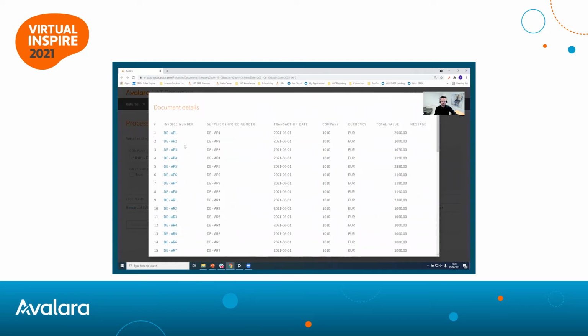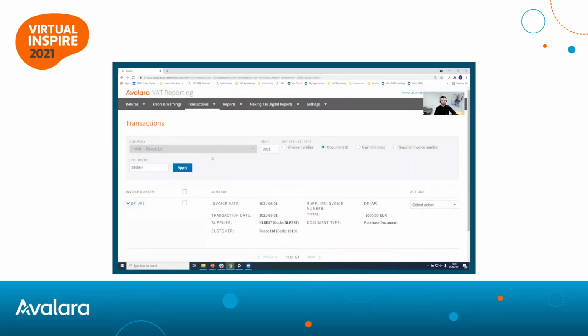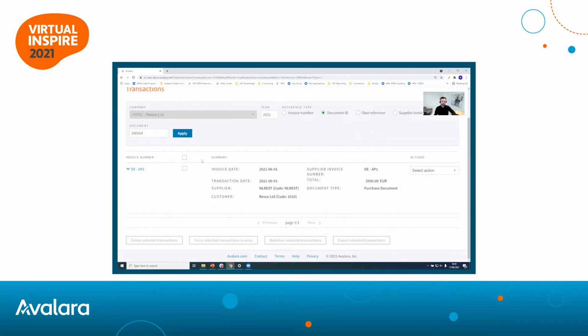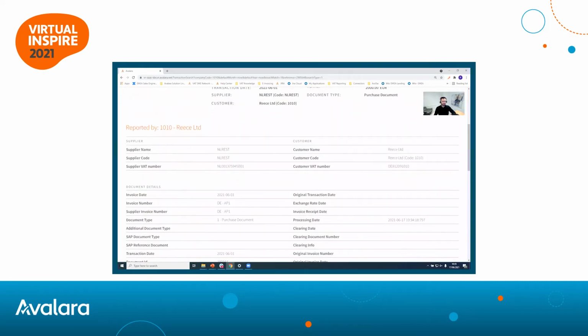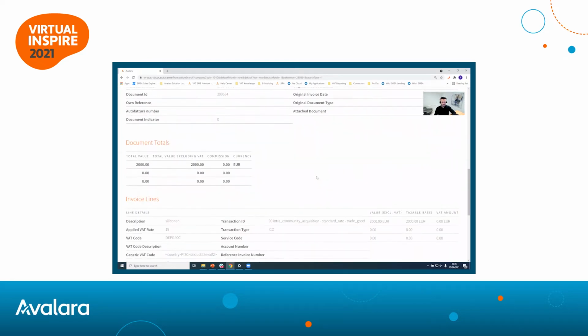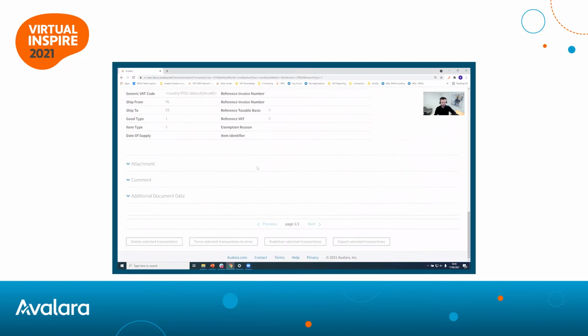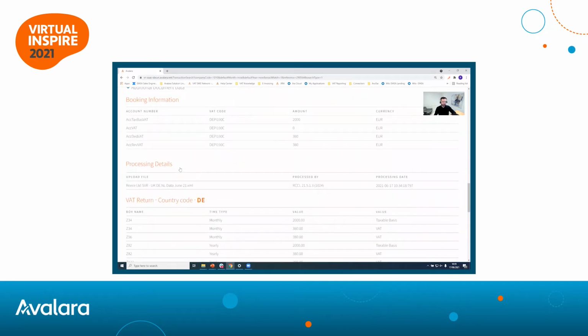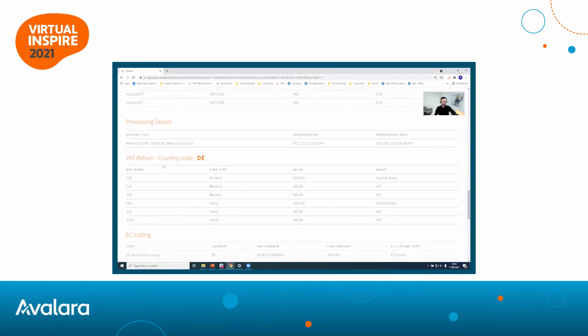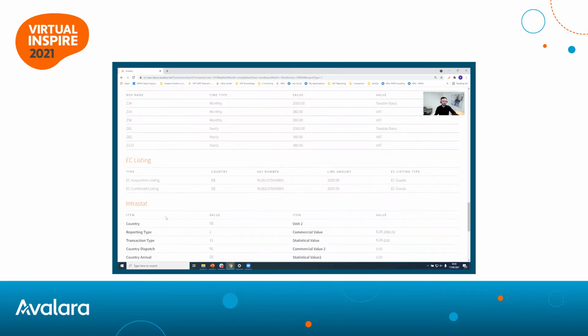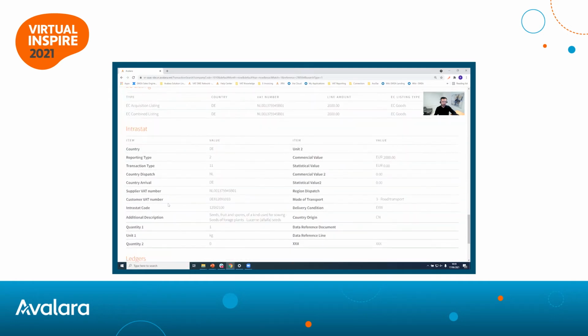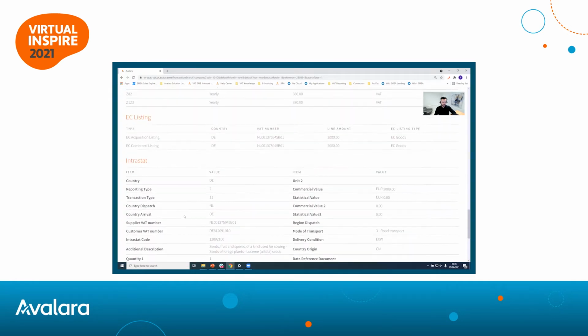For the ones that have been successfully moved to the VAT return, you can click through, and we have a very nice user interface which provides you firstly with an overview of that transaction, but underneath we then show you the suppliers, the customer information, document details, invoice line details, and very nicely we also provide you where these transactions are going within your VAT return and other filings. In this case, your EC sales listings and your Intrastat, as well as your ledger.